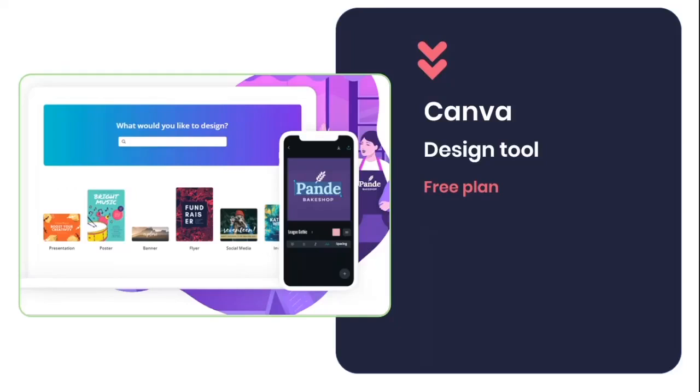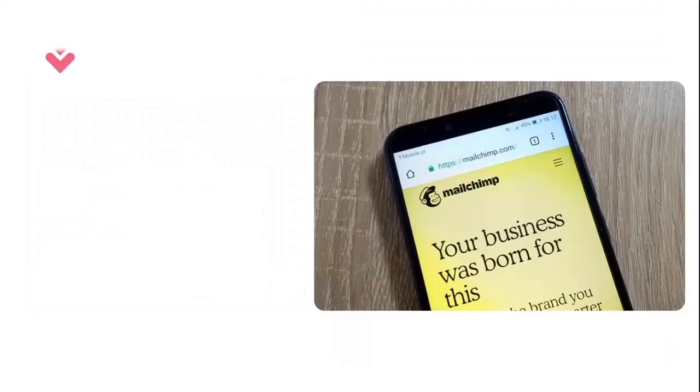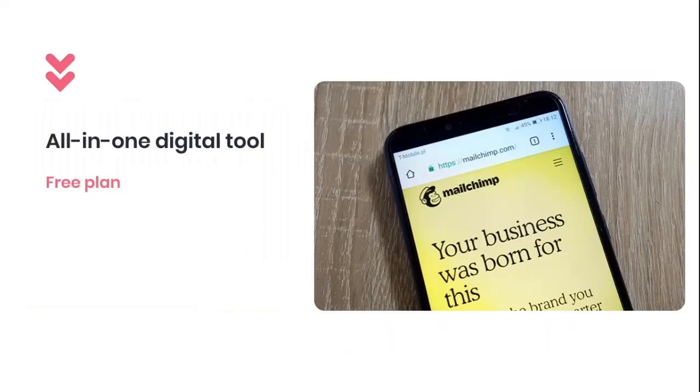Canva is a design tool, and it does offer a free option as well. Though there are pro options as well that are generally paid for, you can design almost anything here. Presentations, social media posts, posters, flyers, etc. The list really does go on, and you can use it to your benefit to really help position yourself as a professional who focuses on the quality of their content in a bit more detail as well. So definitely have a look at that.